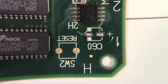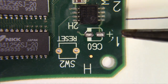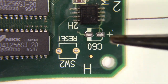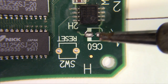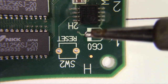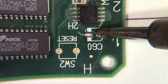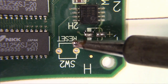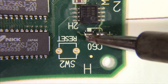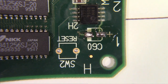And what we're going to do is just come in here and just try to rake those legs off of there. If these even got legs on them, I don't know. They may have pulled off of this one. But usually if they got the remnants of the capacitor legs on there, it'll stick to the soldering iron. So let's see what happens here. I don't think that one had anything. I think that was just plain old solder.